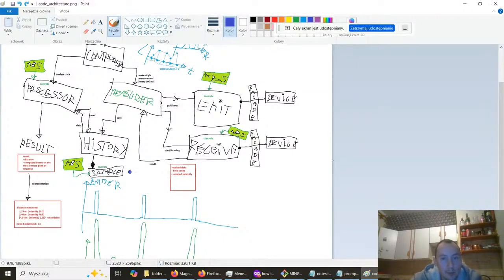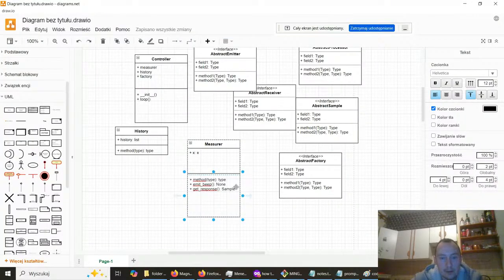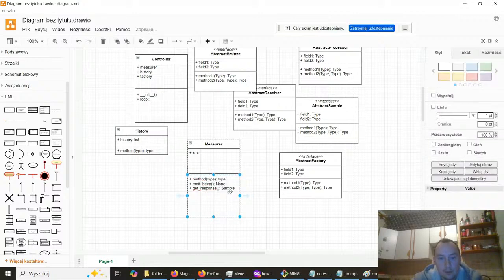Yeah, so the sample would be an abstract. I mean, the sample is not unified across the different mediums. It must be concrete, so we can assume that the receiver returns the sample as is. So the measurer does not need to make any assumptions about it, any casting or anything. So it's the type of sample.